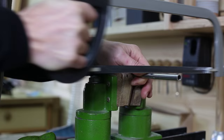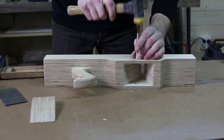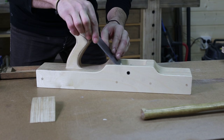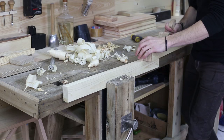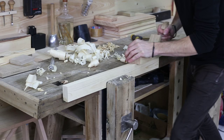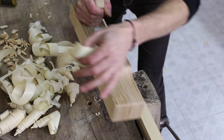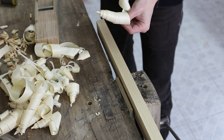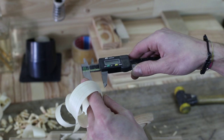Now we can cut the steel pipe and we will be ready to finish the assembly and try it. Keep in mind that even though this blade can work as a commercial one, it won't be as hard, so you will have to sharpen it more often. To achieve a good setup, the chip thickness should be about 250 microns.